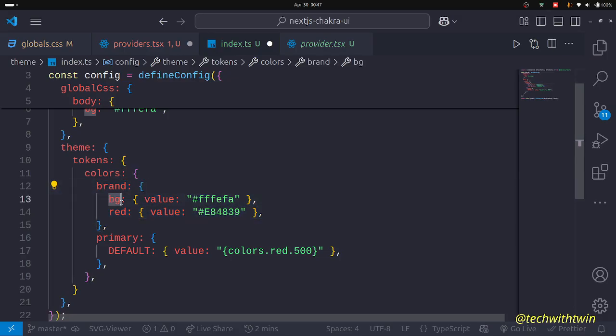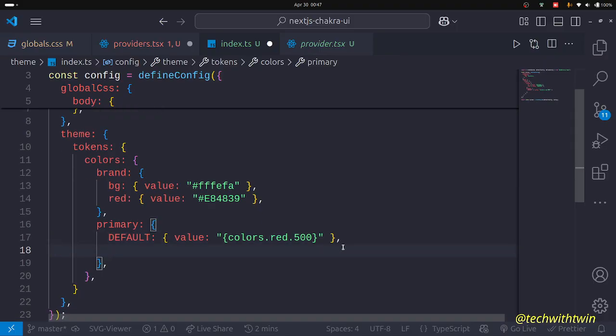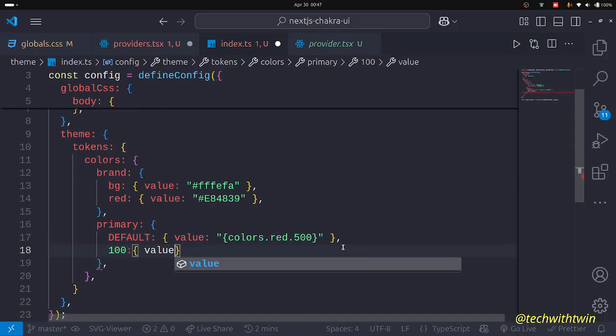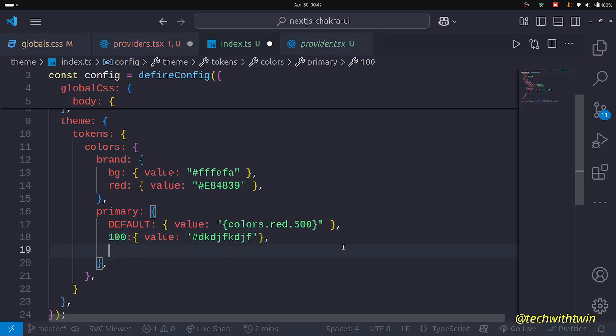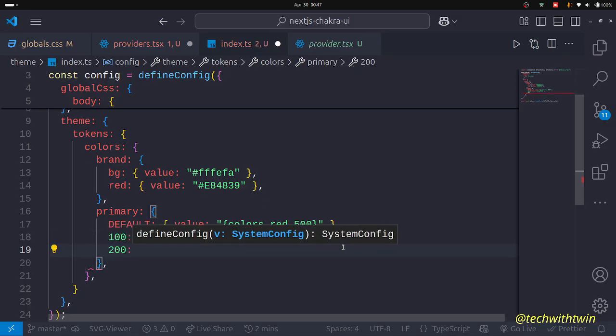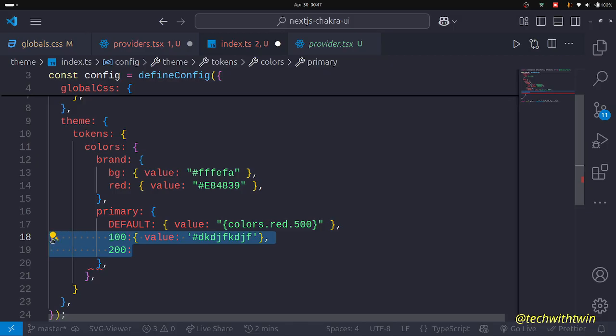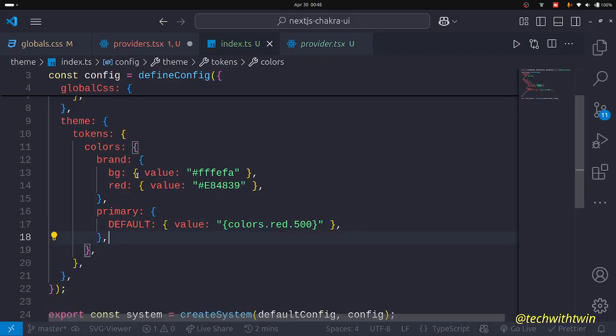So I have brand.background, I have brand.red, and then I have another color for primary, with a default color for the primary. Then there is a syntax normally used by people where you have multiple colors, color 100, color 200. You go adding them like that, and that becomes really nice. But in case you have just concrete colors, like a red and a specific blue, and you don't want the shades, you can use this syntax.